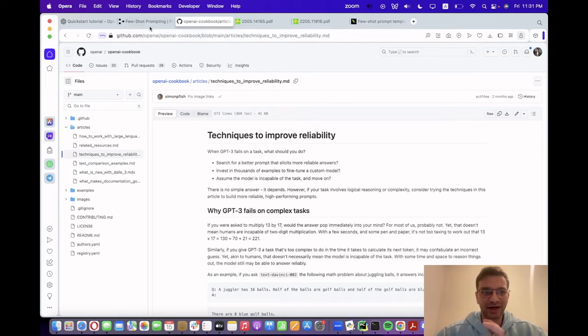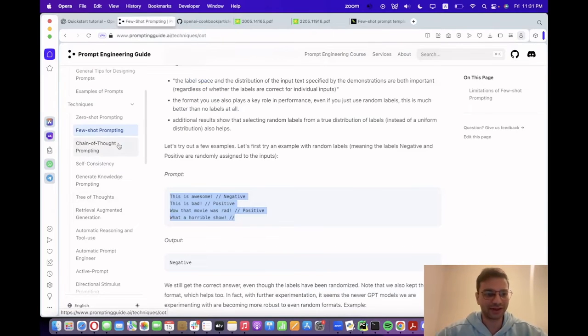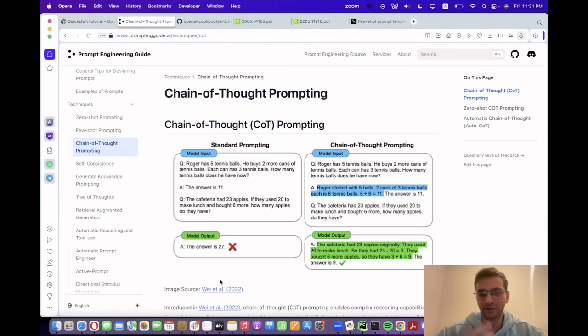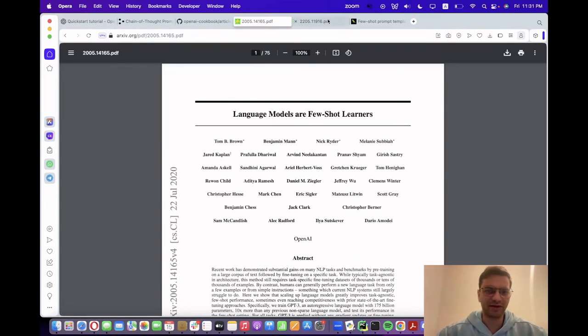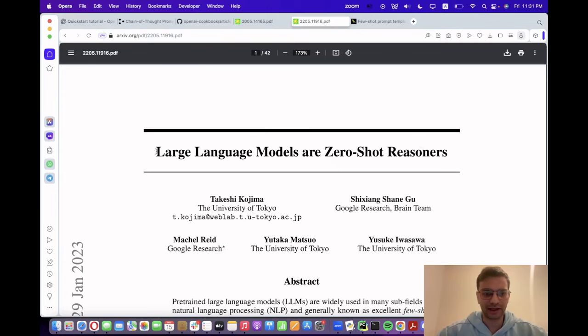So the last technique that I want to talk about is called chain of thought prompting. Actually, there are a lot of papers that describe this technique. Maybe one of them is called Large Language Models are Zero-Shot Reasoners. I think there's another paper that preceded it, called Large Language Models are Few-Shot Reasoners.